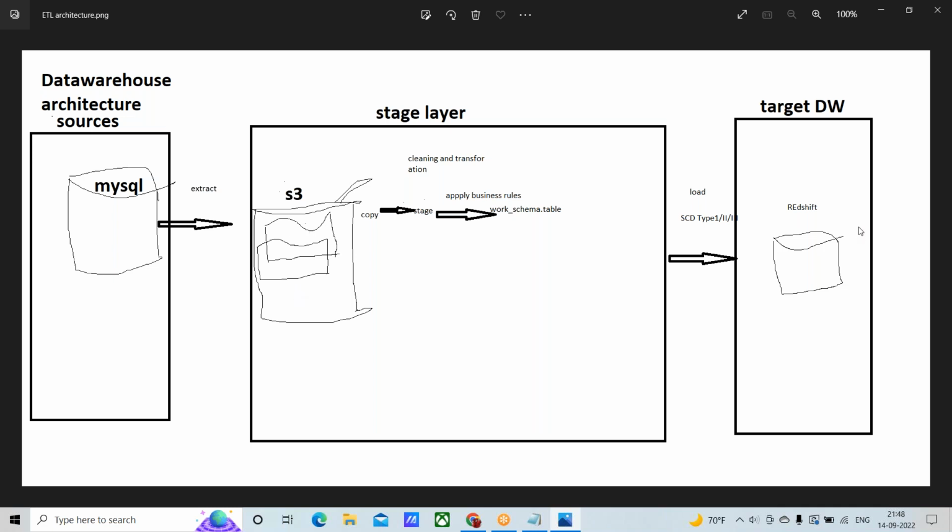So whenever there is a need of history data, they will query it from S3, and the recent data they already have in Redshift. So if they want, they can union all and get the combined result. Or if they want to join, they can join this external table with internal table and get the data.